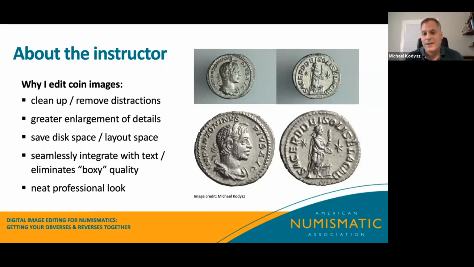So if we take a look at these images on the right, on the top are the original images taken with a 35mm camera. And below that are the images cut out from their backgrounds and composited into a single image. The width of the top and the bottom images are the same, but the bottom image we can enlarge quite a bit more in approximately the same amount of space.